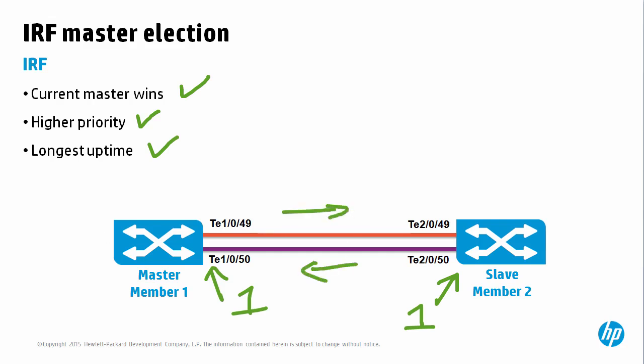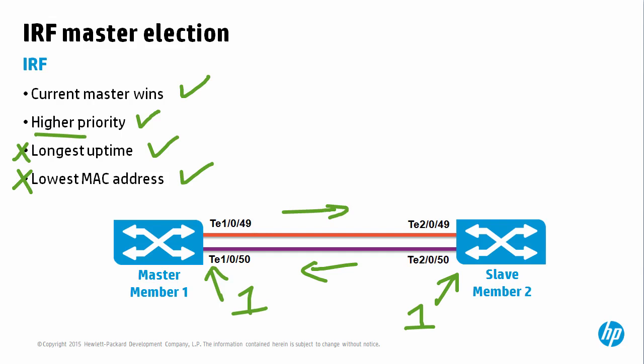between the switches. If that can't be used to determine who the master is, let's say both switches come up within a few seconds of each other, then the lowest MAC address is used to determine who the master unit in the IRF system is. It's not good practice to use longest uptime and lowest MAC address when determining the master in the IRF system, so it's better to set the priority on your devices when forming a new IRF system.